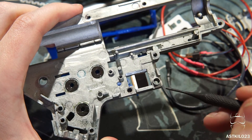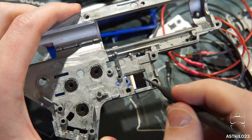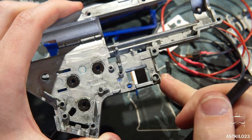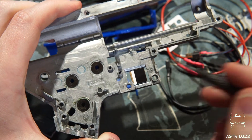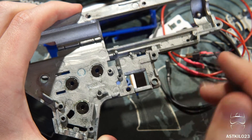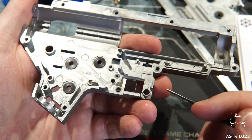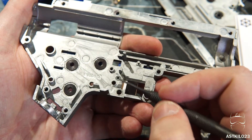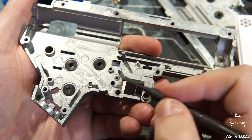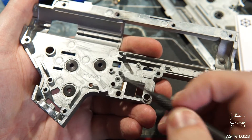I've gone ahead and placed the sticker on the selector plate for the standard selector — since this isn't an ICS gearbox, I'm not going to use the ICS-specific stickers. You can see it's just a little bit to the right there. I'm not sure if this is going to be exactly right; I've had an interesting time lately with a number of MOSFETs trying to place different stickers — it's always a trial and error process, every gearbox is a little different. With this particular Syma gearbox, I did have to grind down the second peg, which fits fine with the original MOSFET but unfortunately the Perrin MOSFET does not allow for that, so it had to go.